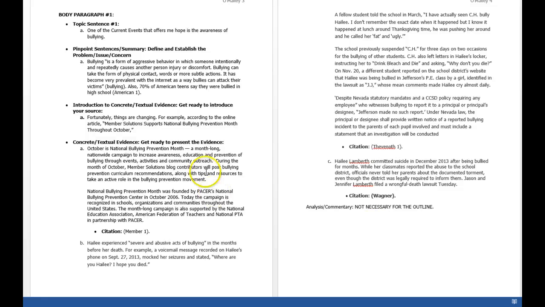So I have the stuff here about October's National Bullying Prevention Month, and that everybody's all anti-bullying, and in high school the students are wearing purple armbands to draw attention to anti-bullying.